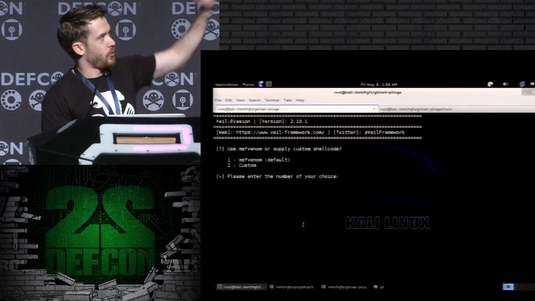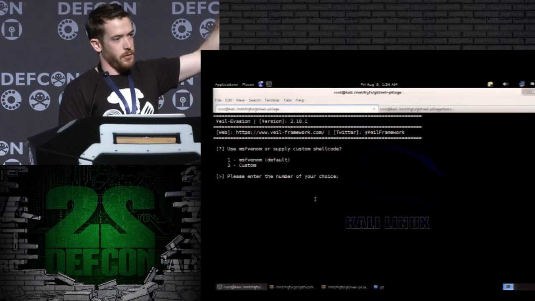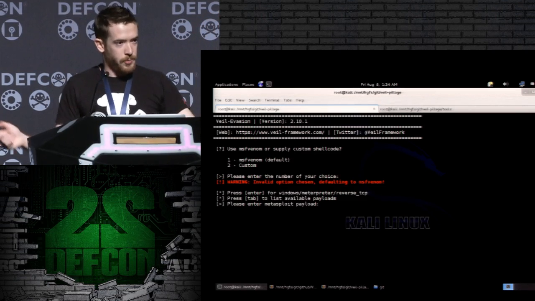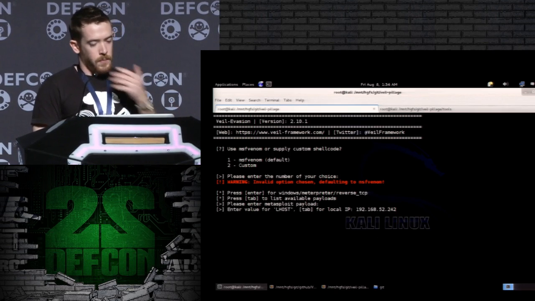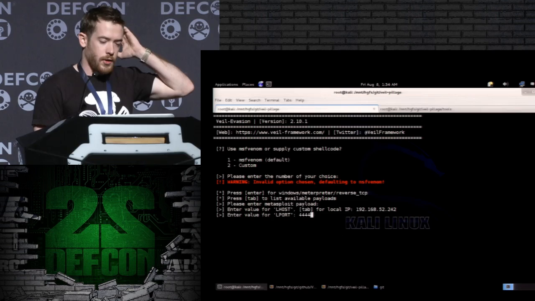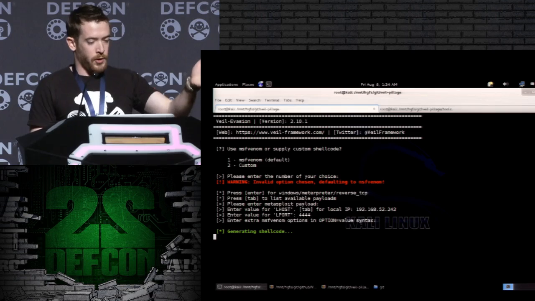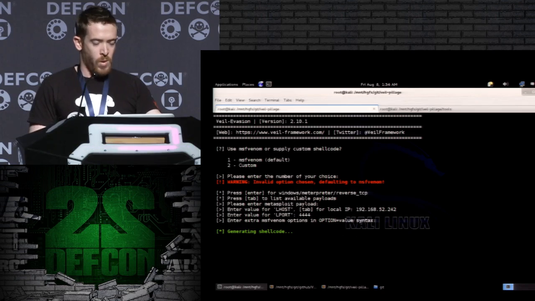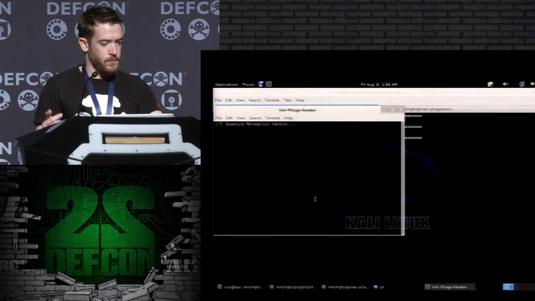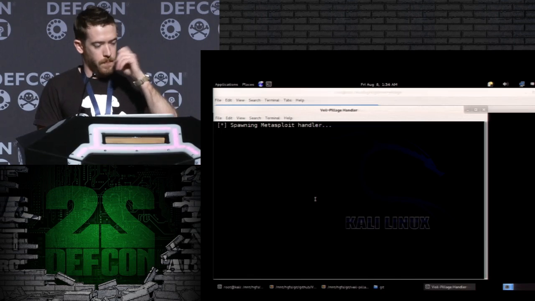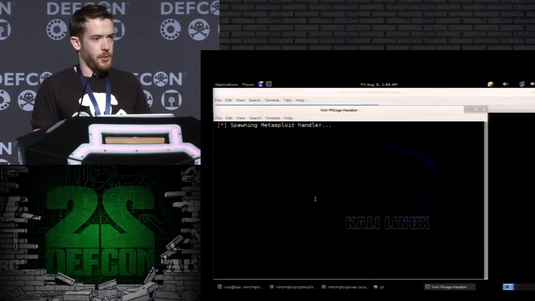You see here, we're dropping straight into Veil Evasion for shellcode generation. You didn't have to launch it up. You're not having to script up stuff and paste it in. If you're more interested in the evasion functionality, check out the ShmooCon talk or talk to me after. So I'm setting all the options for Windows Meterpreter reverse TCP. It's scripting up MSFvenom in the background. Auto launches our handler with all the options already pre-configured.